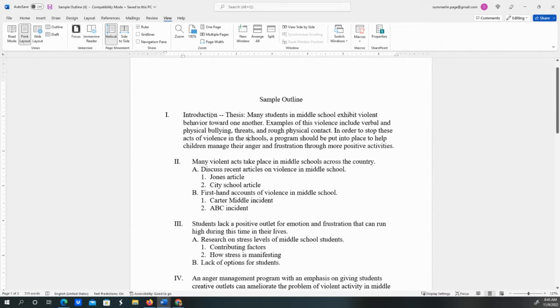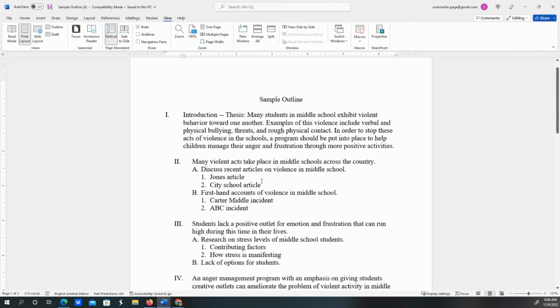In Roman numeral 1, that will be your introduction. You don't need to outline your introduction, just give me your thesis. This is a longer essay, so if your thesis is a little longer than your last couple, that's okay. Here, I was working with a problem solution kind of layout, so I listed the problem and then listed the solution for my thesis. If you're going a problem solution route, I strongly recommend you go that way. If you are just stating an argument, just state the argument. Remember that you don't need to use first person. You don't need to use the I thinks and the I feels. If that helps you draft, okay, but go back in and edit those out. You want to present a strong thesis.